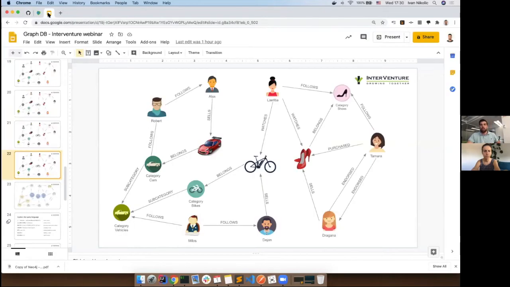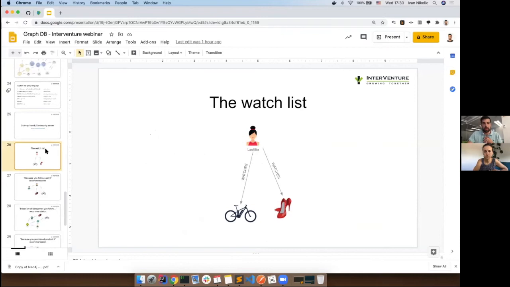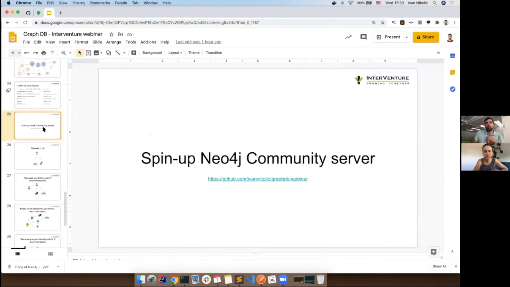Okay, so now we will try to build a recommendation engine. What is that? We will actually try to recommend some interesting articles to our users based on different criteria. For example, things that they watch, based on people they follow, categories they follow, based on what they purchased, and so on.